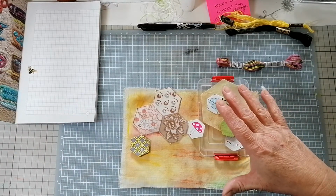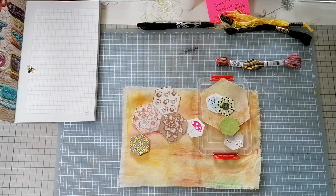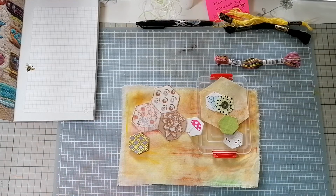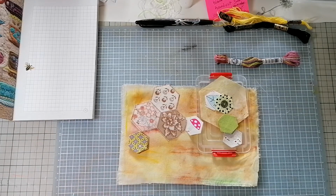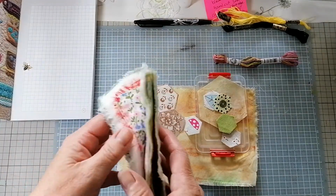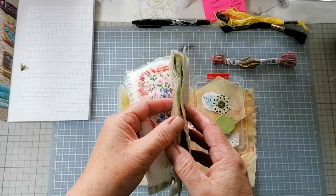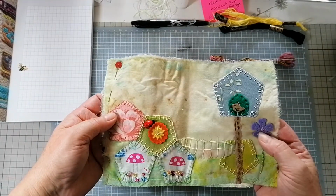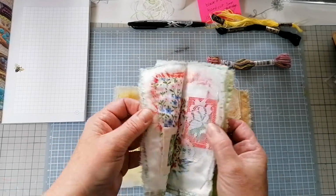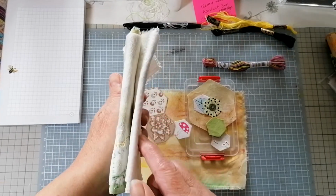Okay, pages 5 and 6 of our little slow stitch book that we're doing together. Again, I've tried to keep it as basic as possible for the material list. I'm just getting out the other pages. So here's page 1 and 2 and 3 and 4. Okay, I've just pinned them together at the sides here because I'm going to layer them together like so.